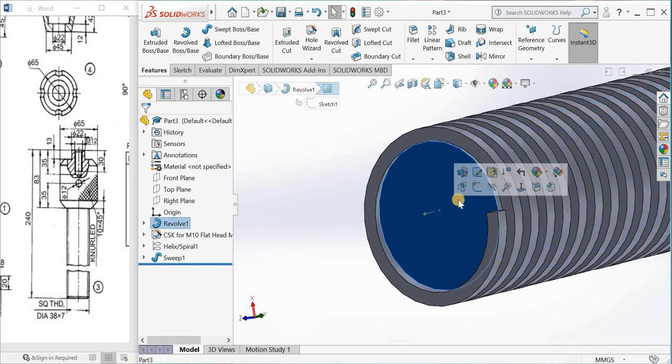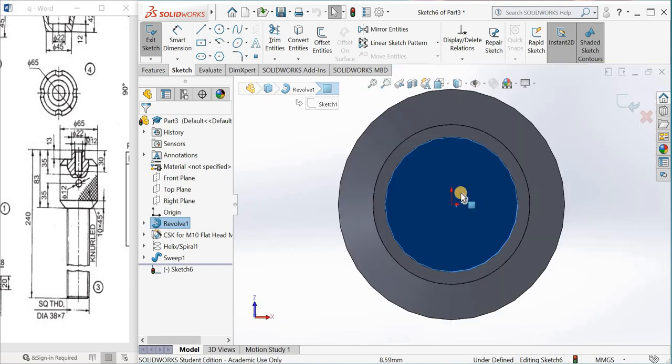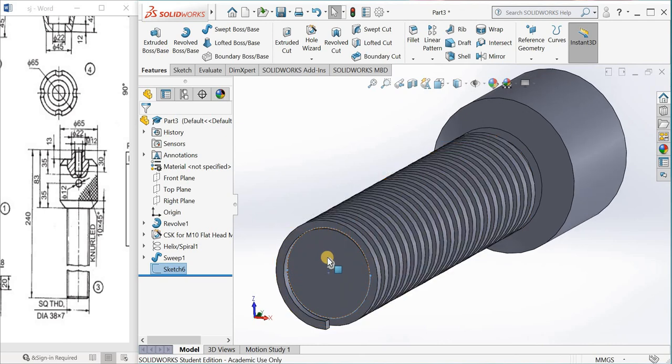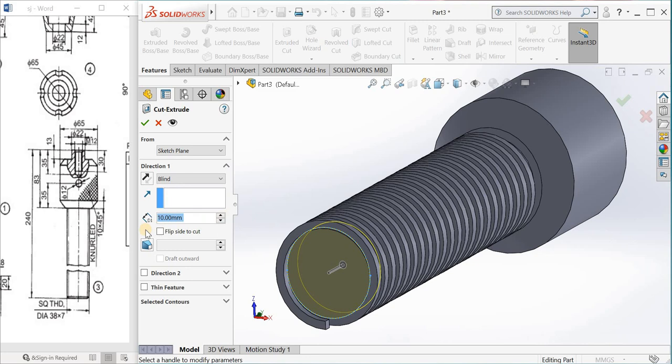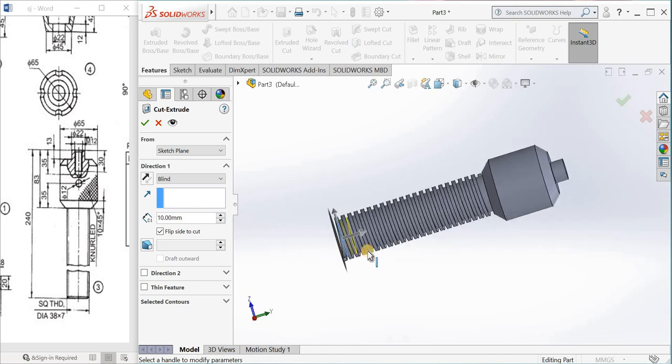Select this face, go for sketch, make it as normal view, go for convert entities. Now we have a sketch over here on the surface. Go for cutout, select the flip side so it cuts outside, then drag it in this direction.